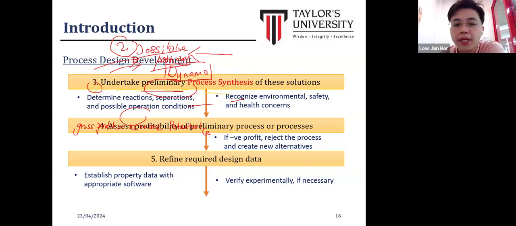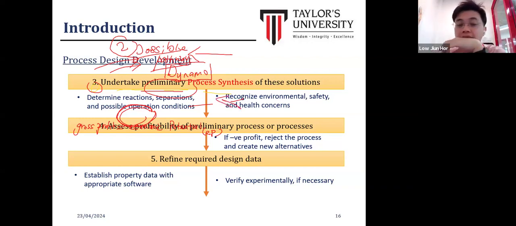Or short form we call it EP. Meaning that first, just like I told you, there are a lot of different aspects we need to focus on and consider before we select the most suitable one. But the number one, the top priority, is always given to profitability. If the process can allow us to make a profit, then yes, of course we will consider it. Then only we proceed to consider other aspects.